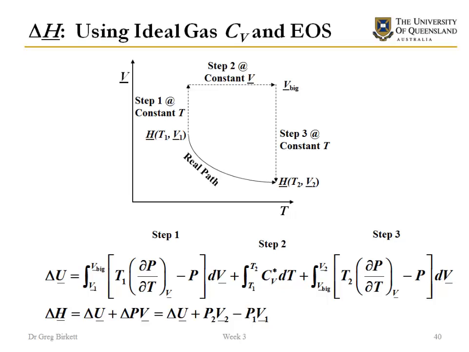When we use that equation in the calculations, what we're doing is the same three-step process that we did previously. So step up to ideal gas, step across in temperature, and then step back down from an ideal gas to a real gas. For the delta U component, we're still doing the same three steps because we're still just calculating delta U, we're not calculating anything new there.